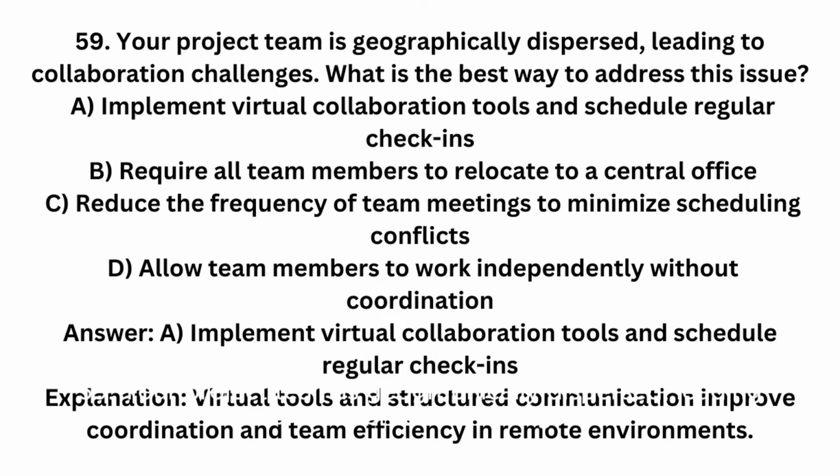59. Your project team is geographically dispersed, leading to collaboration challenges. What is the best way to address this issue? A. Implement virtual collaboration tools and schedule regular check-ins. B. Require all team members to relocate to a central office. C. Reduce the frequency of team meetings to minimize scheduling conflicts. D. Allow team members to work independently without coordination.